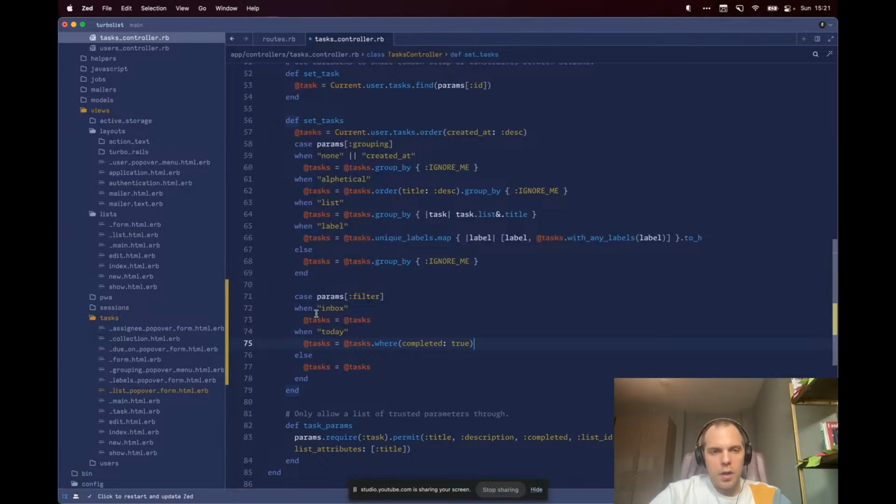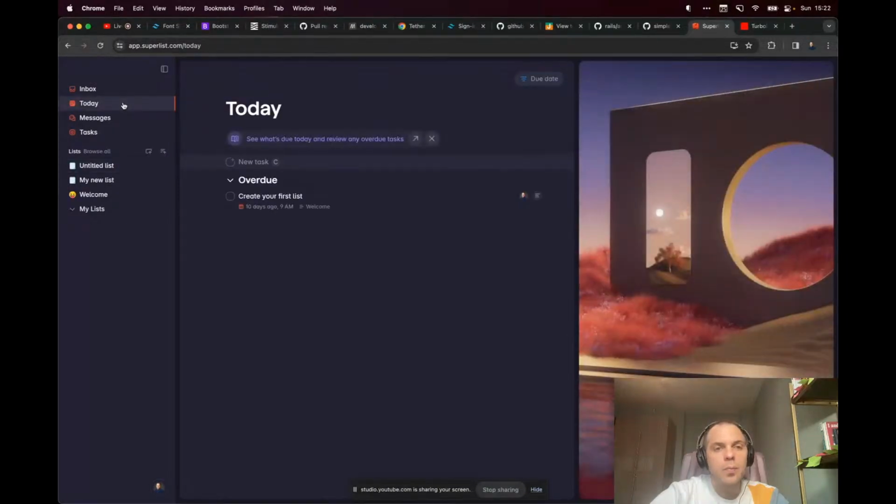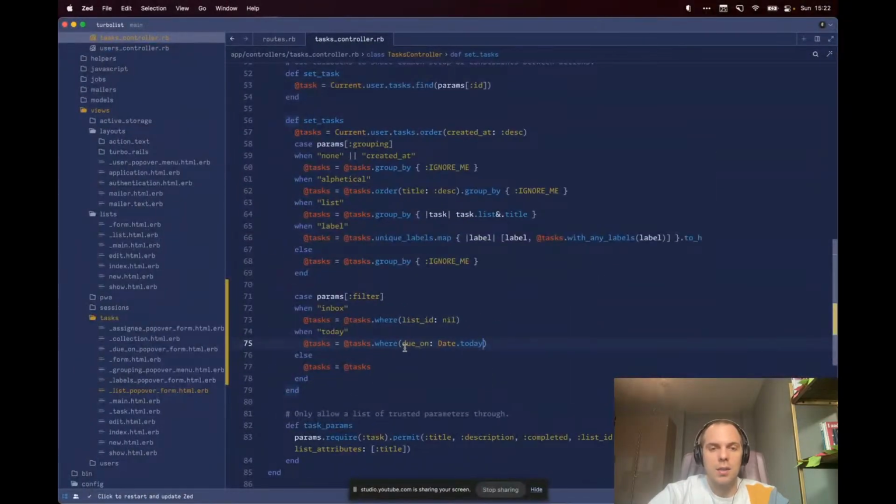So when it is inbox, that is tasks without a list. So where a list ID is nil, and when it is today, that is where tasks are due today, I presume. See what tasks are due today and review any overdue tasks.